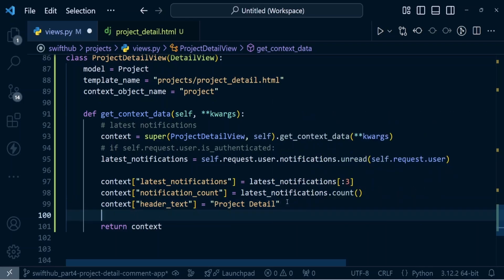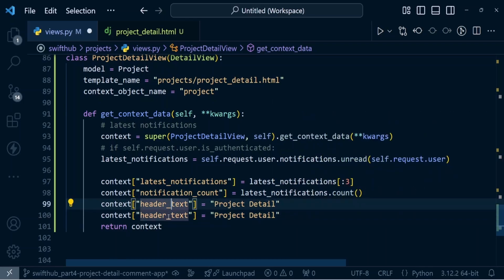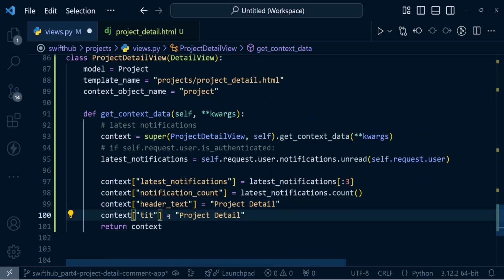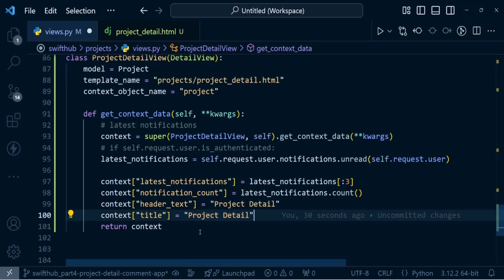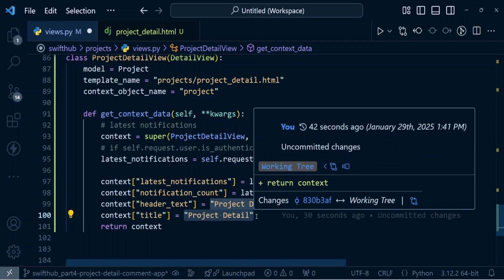title of the project. So we're gonna say title like this, and then the title is just gonna be, so at the very top over here where we see Swift Hub, we want the user to be able to see the name of the project, like create backend for BSIM. So that is what we have to do. And the way we are going to do that is in a detail view.